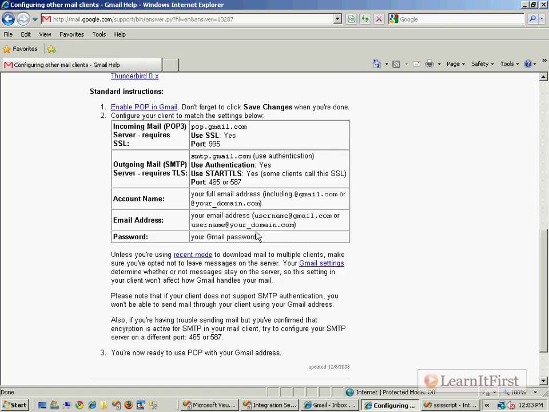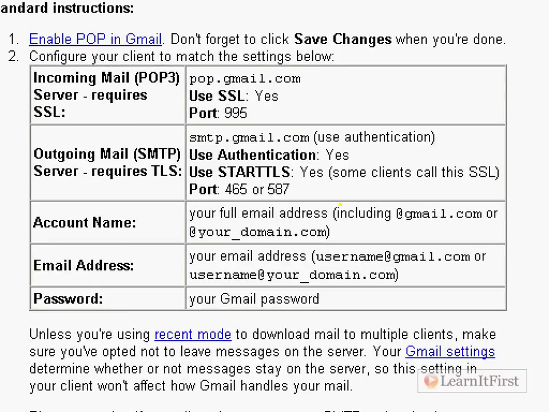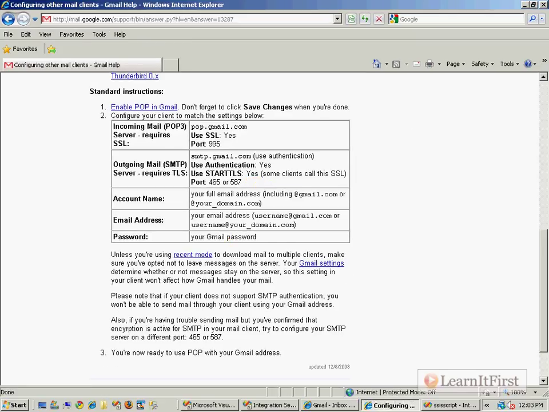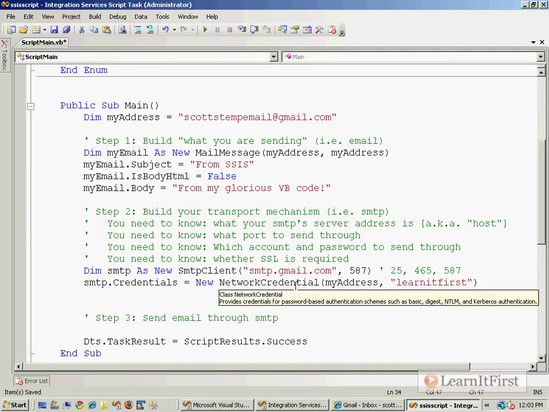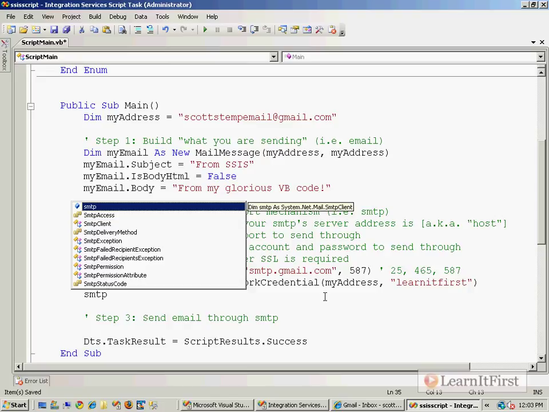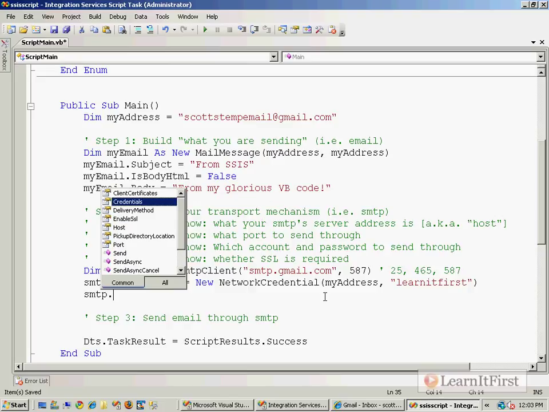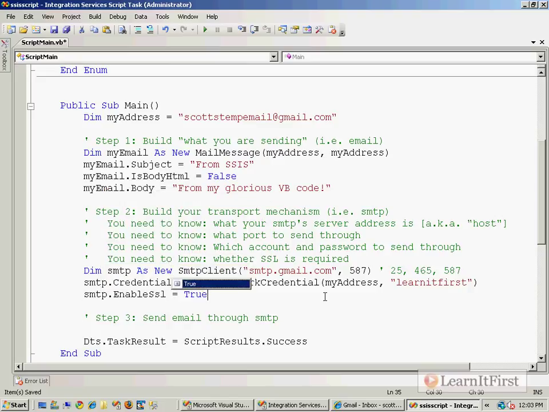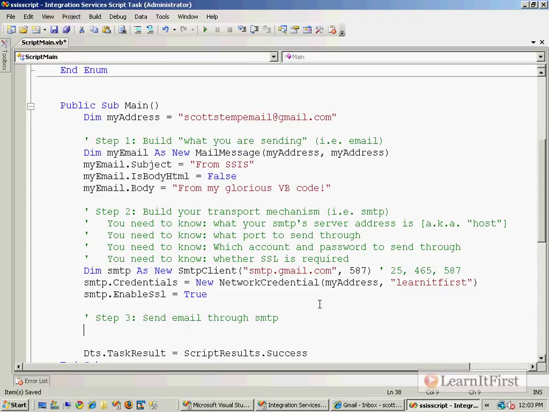Well, Google's thing said that it is required, yes. So I have to use that. Now, one thing you need to know about this network credential is this is a full address. So it will be your full email address, not just like Scott's Temp email. So enable SSL equals true, and then you send it.